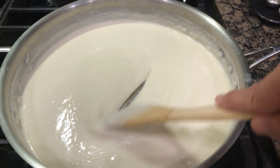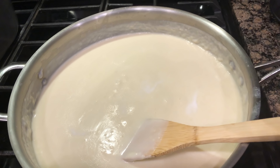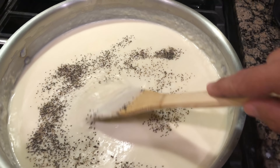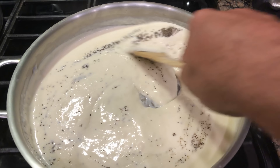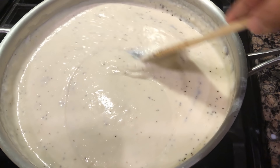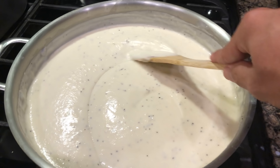We're going to add a little bit of flavor to this — a teaspoon of salt and a teaspoon of pepper. Bam, blend that around. Instead of using ricotta, I like to go with this blend right here. I feel it just gives a nice creamy consistency to a lasagna. This is good right here — we can go ahead and turn all our fires off and start fixing our lasagna.